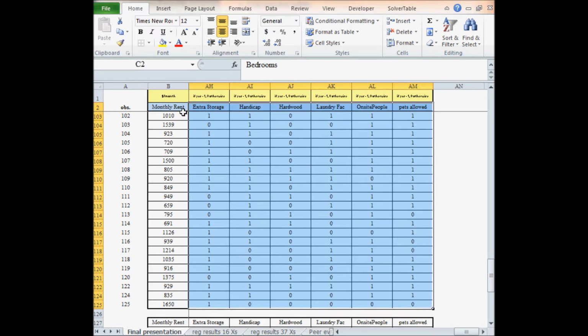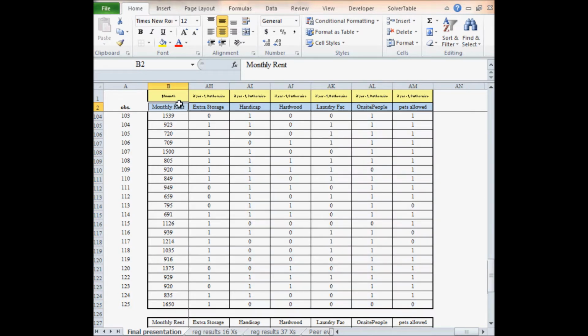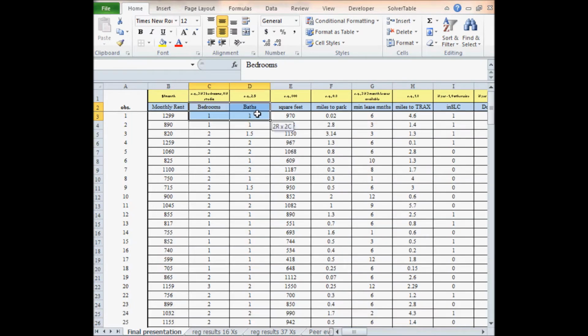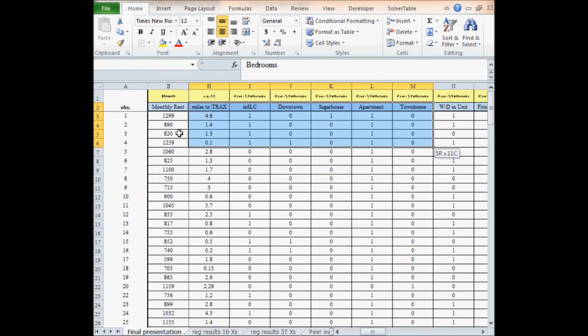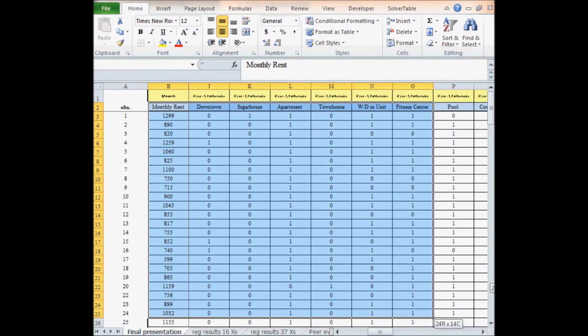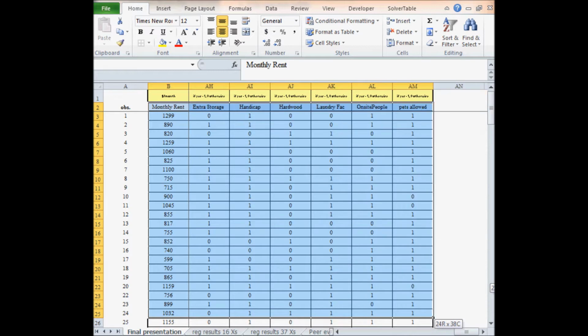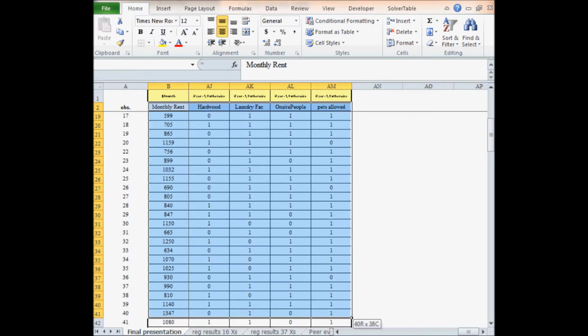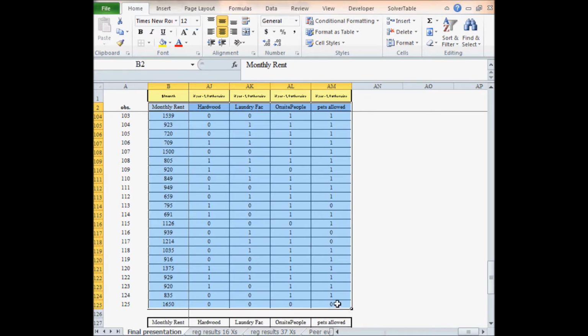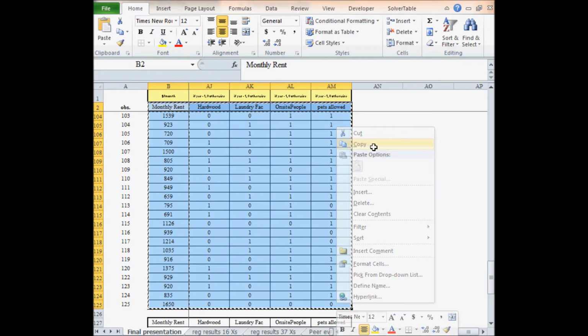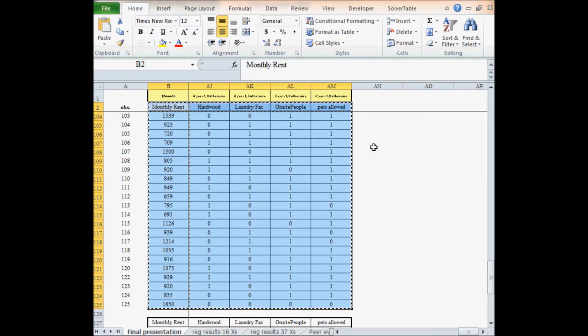So now Excel can't do a regression on a group of x's that exceed 16. So what I did is I just copied this data. I copied the Y, monthly rent, and the x's. I copied all this and pasted it into a program called Stata, which is a regression package, regression software. I pasted it into Stata and I ran the regression. Then I copied those results from Stata back to Excel.